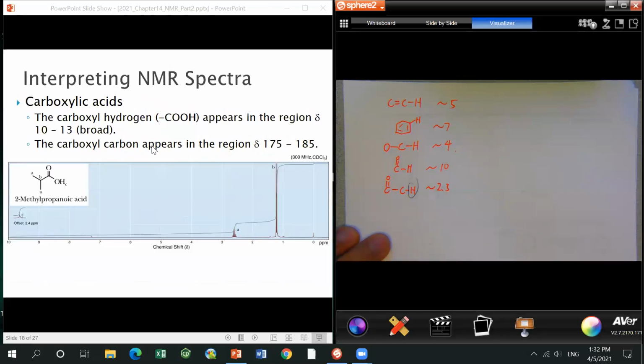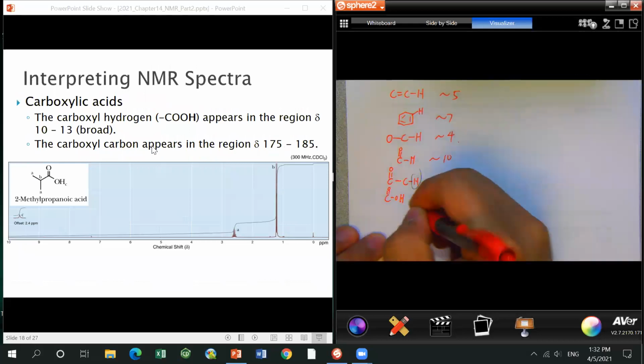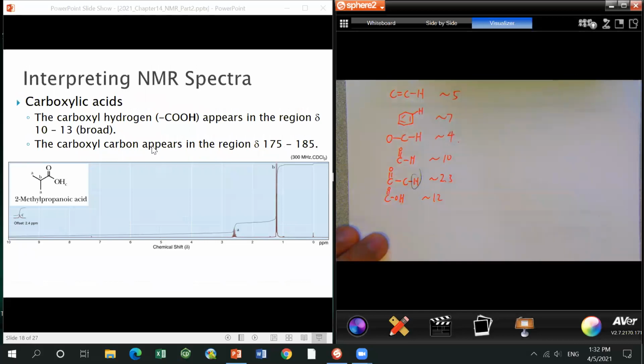And carboxylic acid. Here the pretty unique one is the COOH proton. The COOH here is pretty high, about 12. That's probably the highest chemical shift we have learned so far. Although it's an OH, that's different from the alcohol OH. Alcohol OH can never reach above 10. And for the carboxylic carbon, it's a little bit lower than the aldehyde and ketone case, about 170, 180 something.